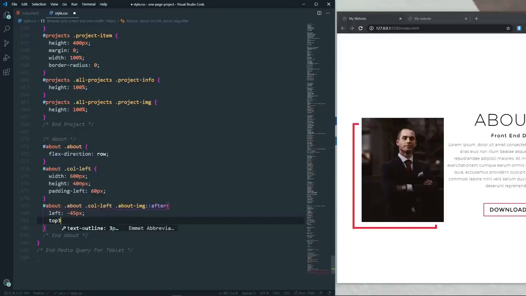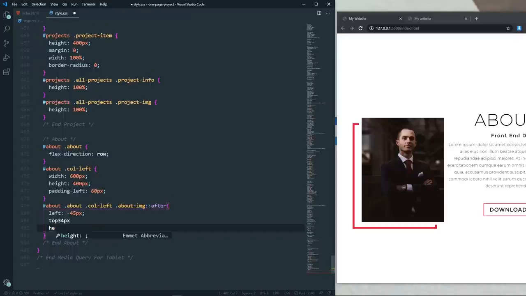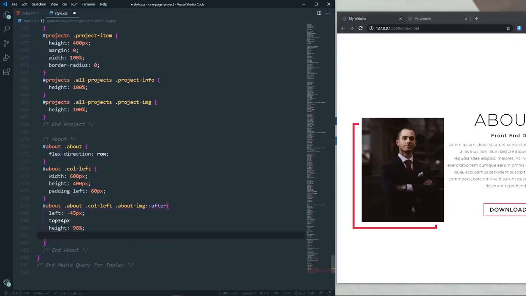Top will be 24 pixel and height will be, let's say, 98%. We need to make sure about top.